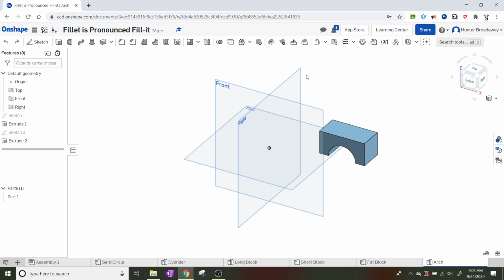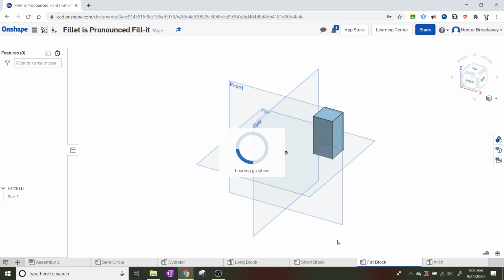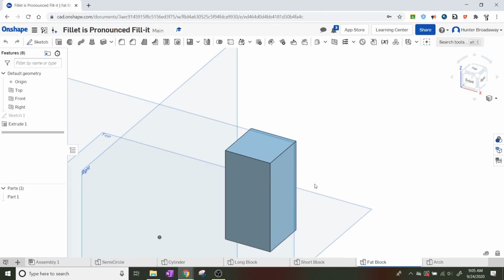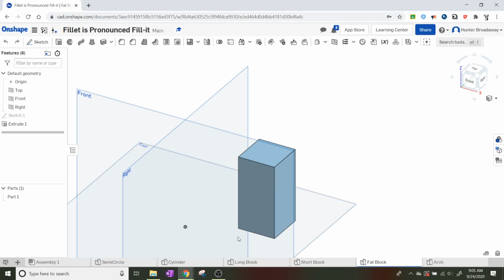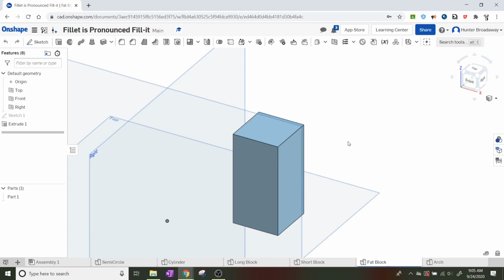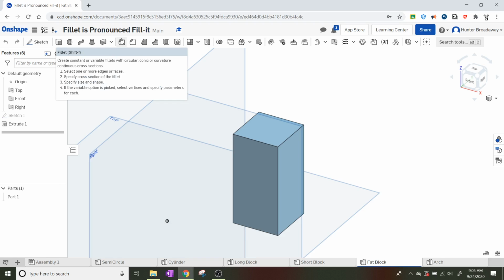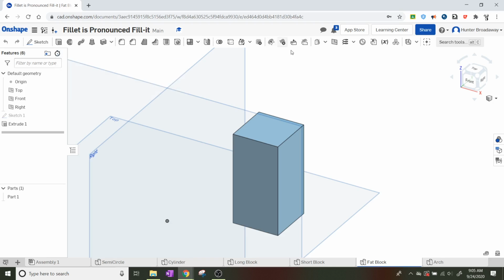All right. So you should have a copy of all of these 6 different shapes. Let's go for the short block. I think we called it fat block. I'm going to go for this guy, so go ahead and pull up this guy. We're going to make some modifications to it. Since we already made these shapes, there's no need in making an entirely new shape. We should just work with what we got. There is a button up at the top that looks like a rounded off edge, and notice it says fillet. So we're just loading up the fat block, and you should just have your 3D modeling screen right here.